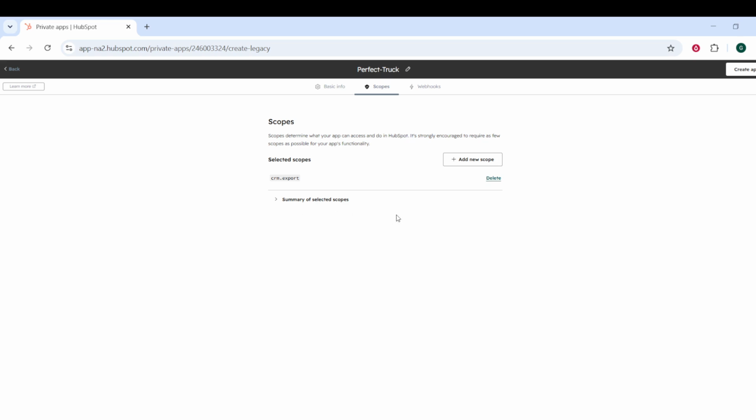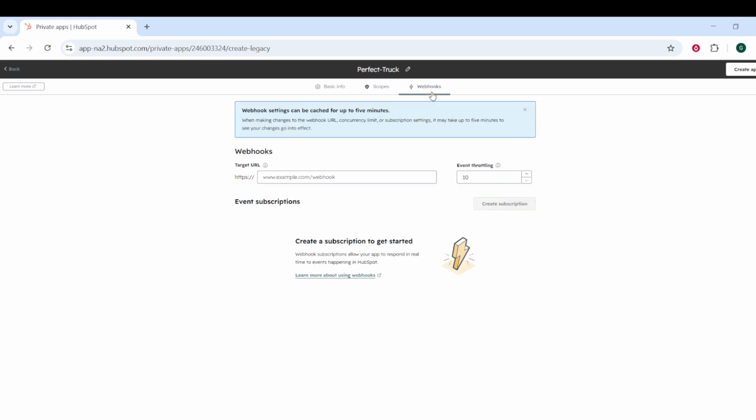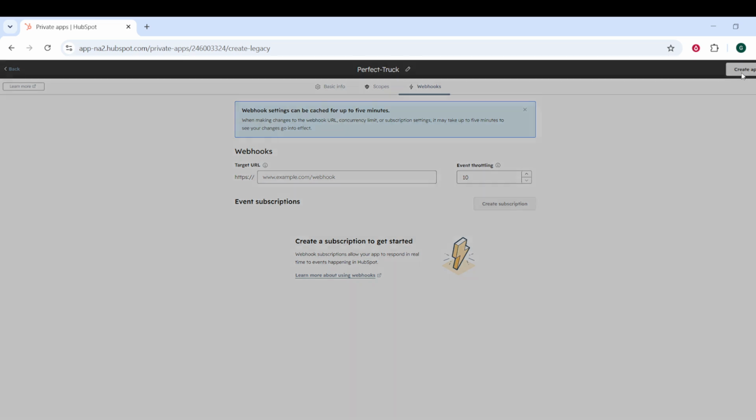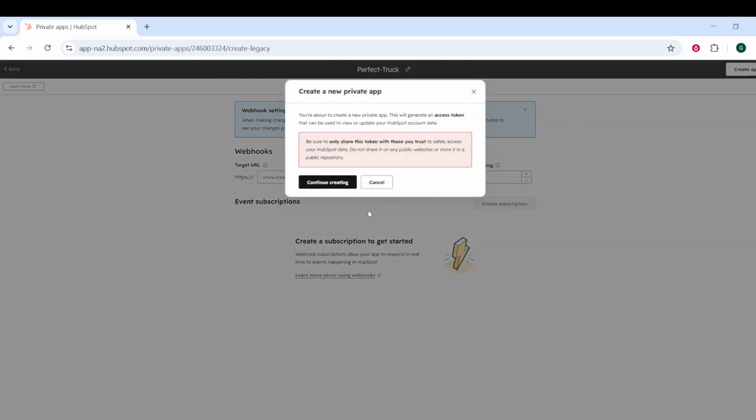Once you have selected the appropriate scopes, click Create App and then continue creating. This confirms the initial configuration and moves you forward to the next part of the setup. You may notice that HubSpot presents additional steps after the creation step, which is normal for this process. After the app is created and you are continuing, go to the Access Token tab. This tab is where the actual access token will be generated or displayed.